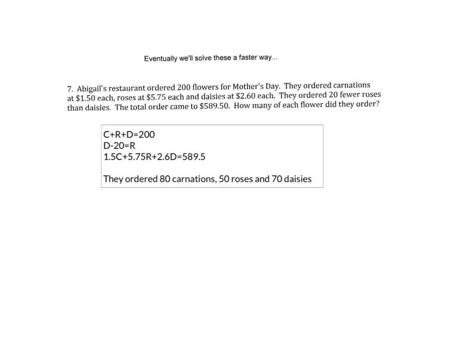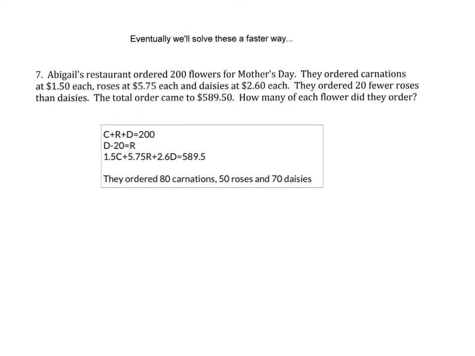is, again, really, really similar. You have a little bit more room on that one. But eventually, we're going to solve all of these a little bit faster once we start learning about matrices, which we're going to do probably next week. So this is the last one. I use slightly different variables just to change it up a little bit, but I use C, R, and D to equal carnations, roses, and daisies. And you would want to define what those are off to the side first, and then write your equations, show your work, and so on. But hopefully you can check out my equations, and hopefully you did okay.